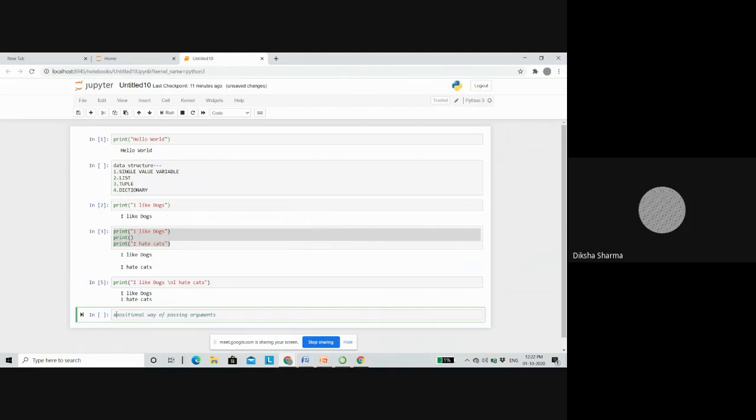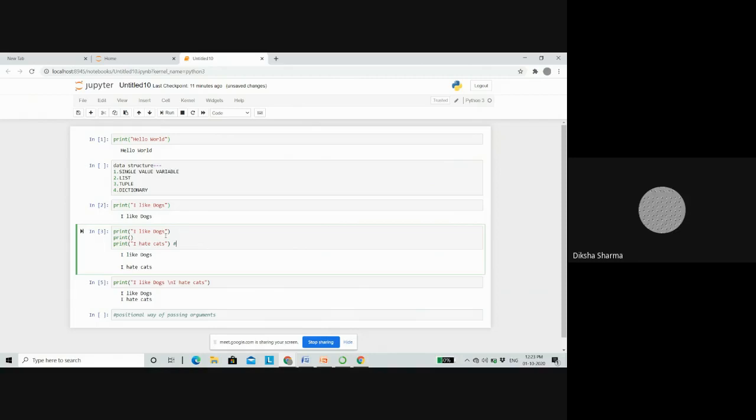Whenever you want to make a comment while coding, like something you should remember about this code, or some specific task related to it, you can use this hash and write whatever information you want to store. Python will not take the comment whenever you put a hash in front of it. So this is used to put any comment before a specific code.